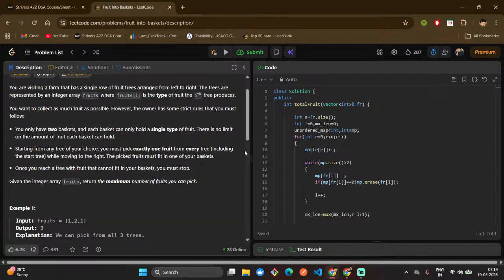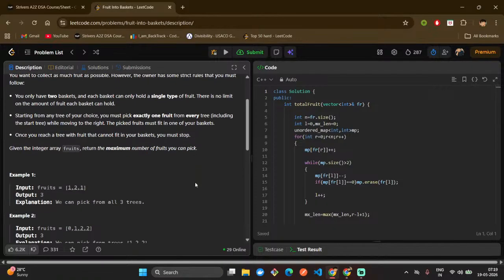We can use a map storing the fruit type and its frequency, and if the size of the map is greater than two, we have to eliminate a fruit type. Like we can take one, two, but we can't add three, right? Because it becomes three different types of fruits. We can take two, three, and one, two, one, three, right?